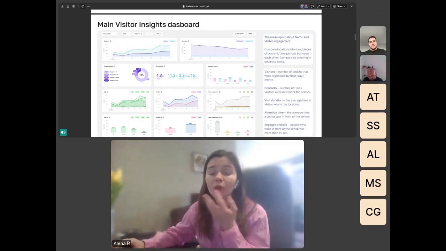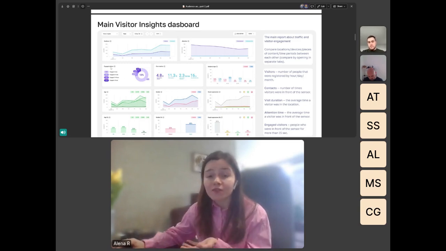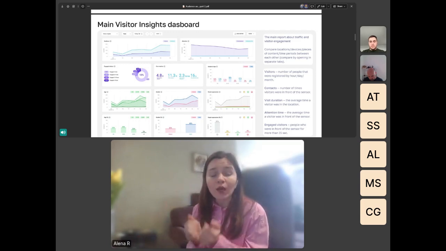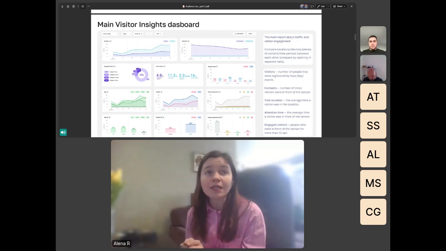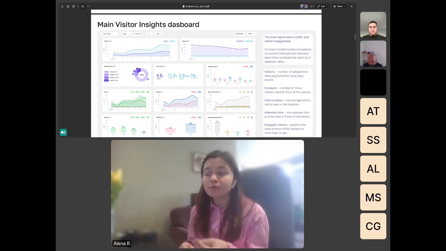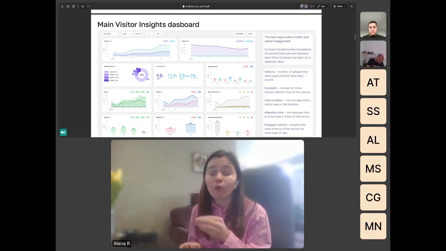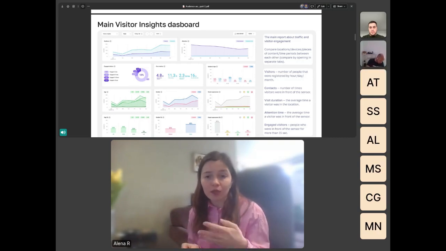And then when we talk about leads or engaged visitors, we are talking about people who were looking at the sensor, looking at the screen, looking at the shelf for more than 15 seconds. Why do we think it's 15 seconds? Because according to our expertise, we think that those people are more engaged and more likely to become a customer.